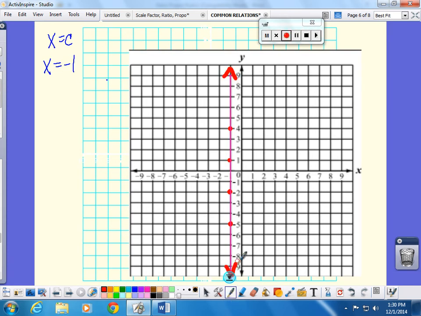It is a vertical line. Now, graphically, I have a vertical line, but I do not have any kind of function. Remember, the vertical line is the only line that is not a function. Definitely wouldn't pass the vertical line test. I mean, how many points would I hit if I drew infinitely many, right? So I did them all. There's no way that's a function.